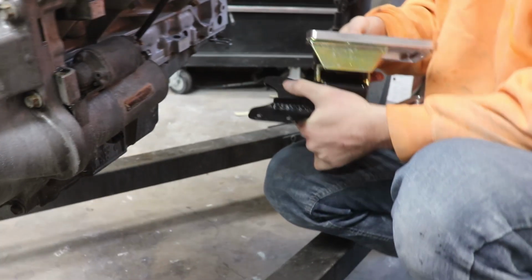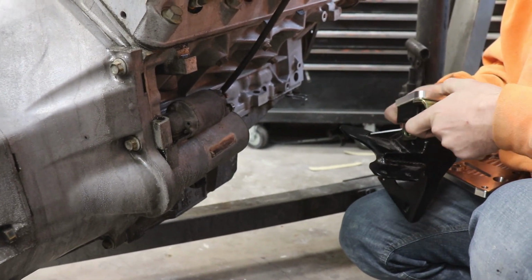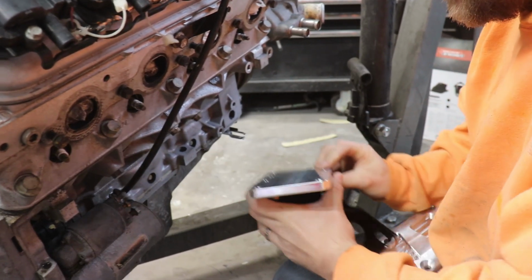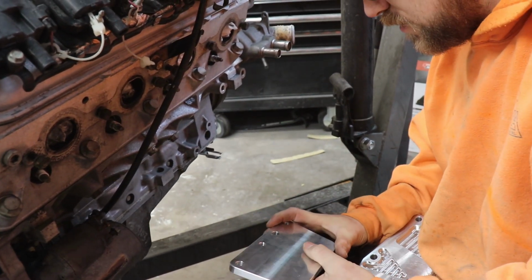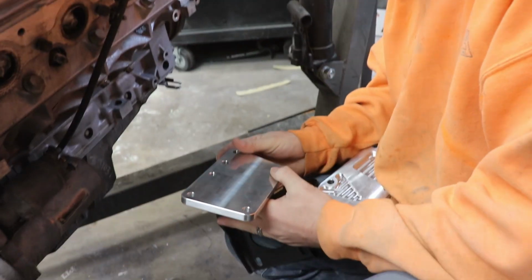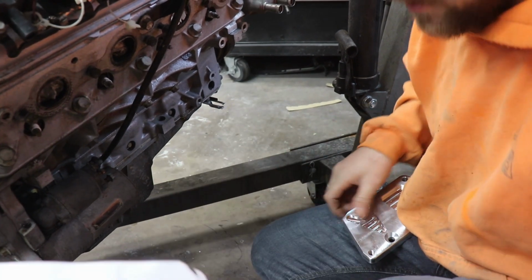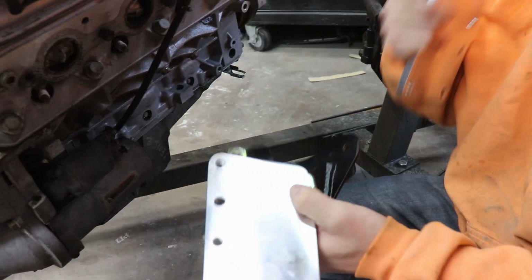Okay, see this? Alright, so this offsets the mount so far. So this was mounted like this. This is going to go like this, I think. The milled side of the mount faces away from the engine. The smooth side going to the block. The end of the adapter plate, the angle cut, mounts to the front of the vehicle. So the angle goes to the front of the vehicle? Yeah. So this is going to be your driver's side like that then? Yeah. Okay, and then this one will be the passenger side like this. Okay, cool. So that's good news.